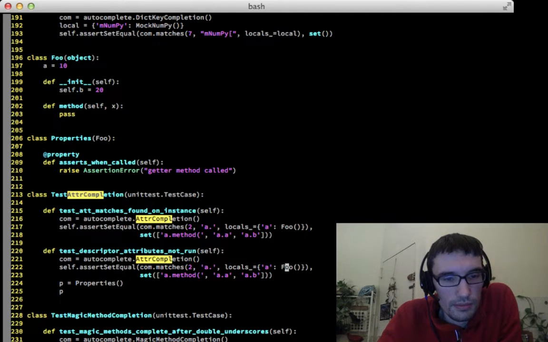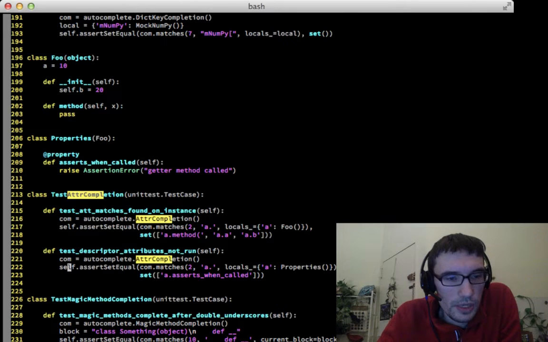I'm hoping to get just a dot without knowing what it is.